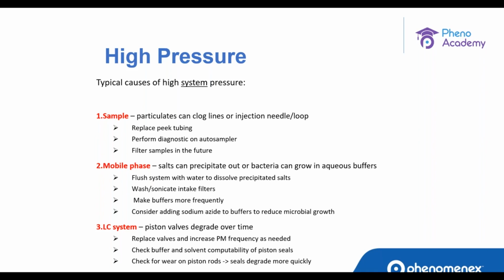Salt can precipitate out, or bacteria can grow in aqueous buffer. So for this reason, we can try to flush the system with water to dissolve the salt, wash or sonicate the intake filter, and make new, fresh buffer more frequently. Consider adding something like sodium azide to the buffer to reduce microbial growth, bacterial growth. Buffer solution will grow bacteria really fast.